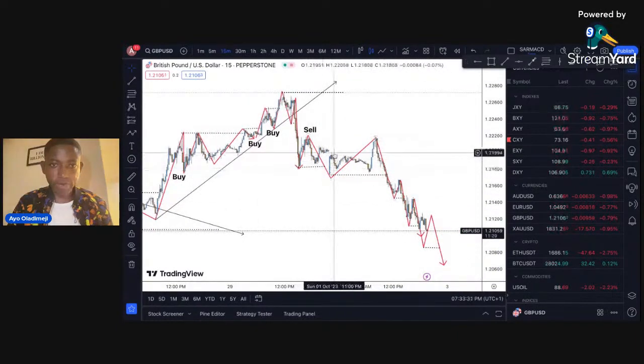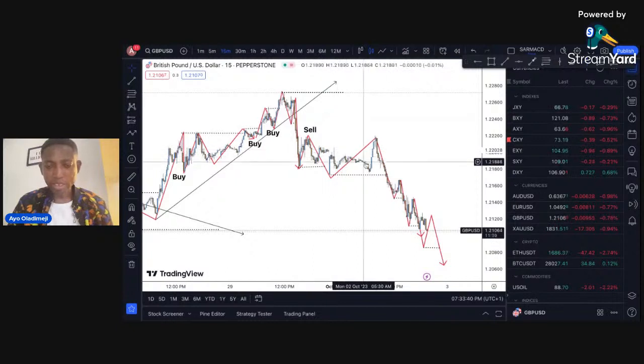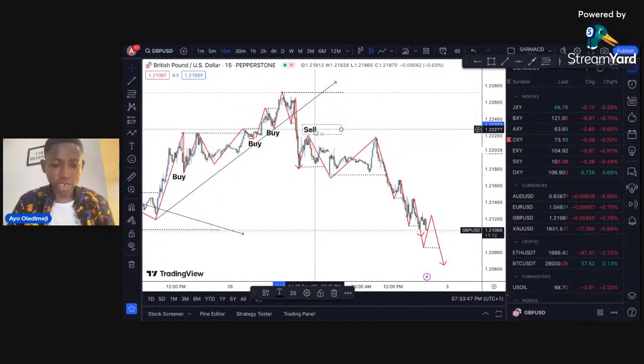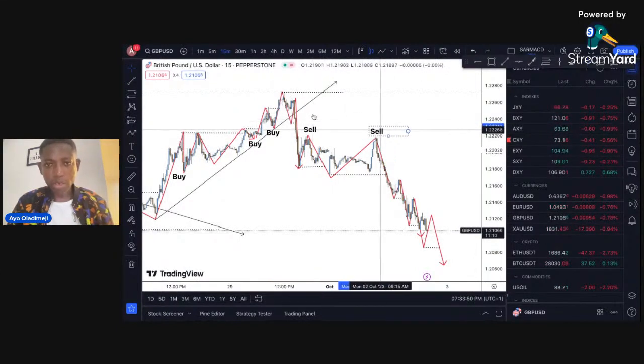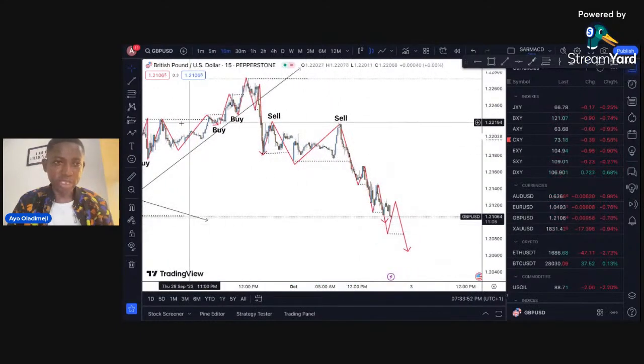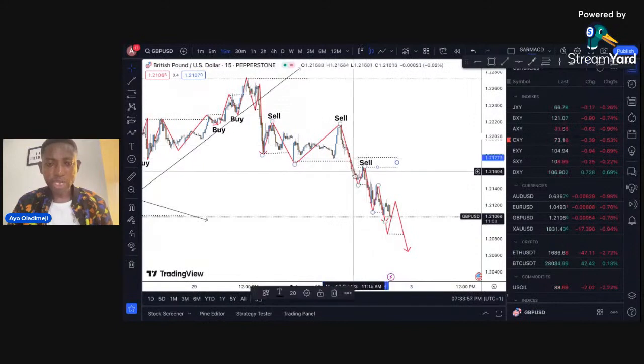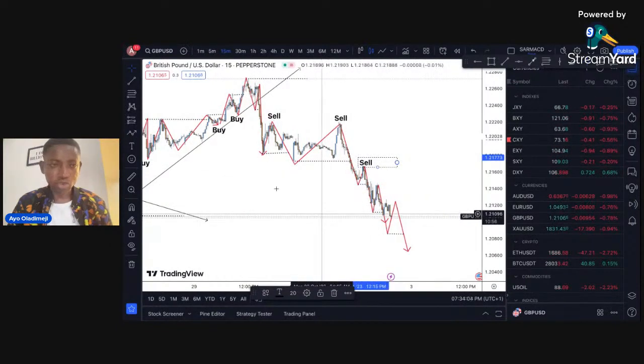So maybe we could have seen an opportunity to sell somewhere here, and then it would have gone in profit a bit, then probably come back. But it's all good because you see it eventually played out. Don't forget, we don't always win everything in the market. It's a game of probability. Sell here, why? Because this low was broken and it did a brief pullback, and that gives you an opportunity to sell.